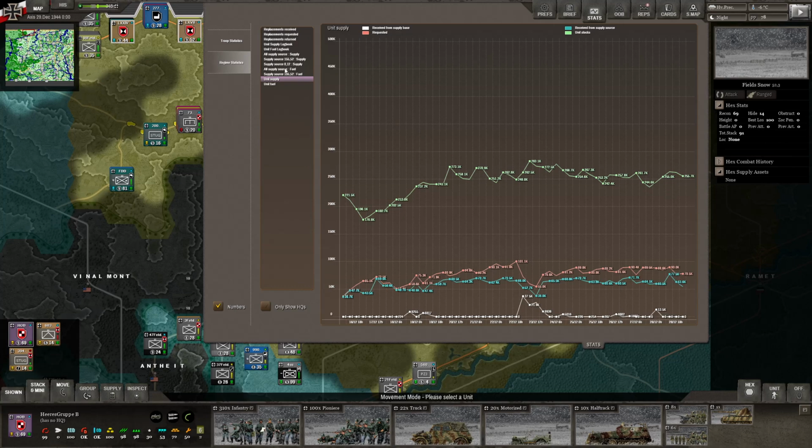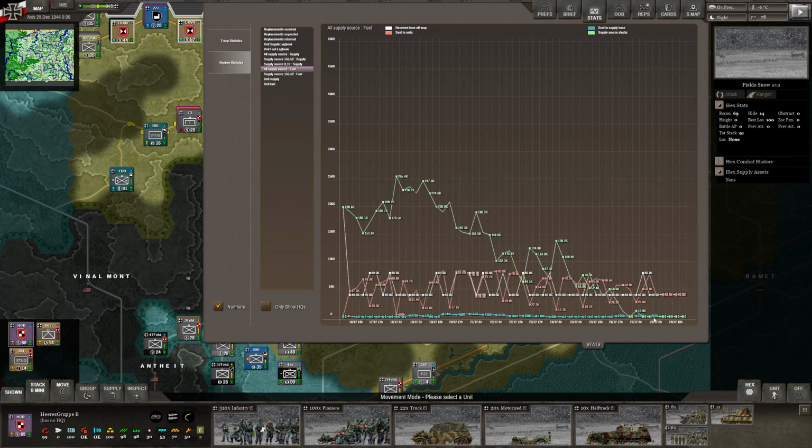Fuel is looking a lot worse here. As you can see, we have 0 when it comes to supply stocks. We have no fuel in our stocks, basically, that we can supply our forces with. So whatever we get, 40,000 each turn, unless we go for a card, which is not going to happen anymore, that's what we actually give our units.